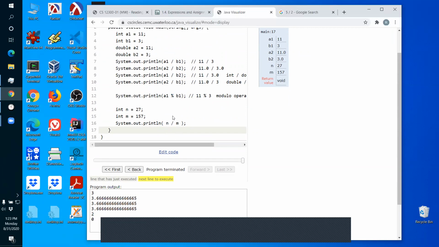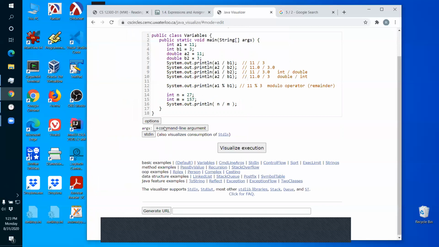Here's how you fix this. You need one of these two numbers to be a decimal number, but they're given to you. Let's suppose that I'm not allowed to change these here. Somebody else wrote this program. This must be an int, and this must be an int, and I'm not allowed to change them, but I need to know the decimal answer from these divisions. So here's what Java lets you do. This is a quirky thing that the language lets you do. You can temporarily convert this into a decimal number by putting the word double in front of it inside parentheses. Okay? That converts this into a decimal number. So you put the word double inside parentheses in front of this number, and it's temporarily converted to a double. Now, a double divided by an integer gives me what I want.